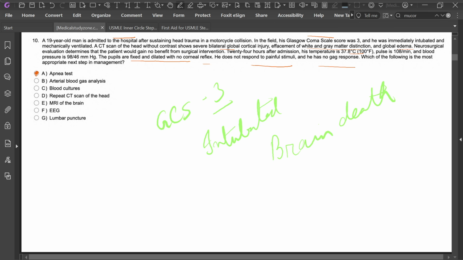intracranial hemorrhage, or cardiovascular collapse. Brain death may be diagnosed by neurological examination showing absence of cranial nerve reflexes, or lack of response to painful stimuli, and an apnea test showing the absence of respiratory drive. The apnea test is the most appropriate next step for patients who have already shown absence of brainstem reflexes on neurological examination.